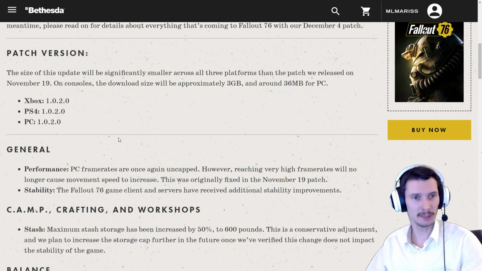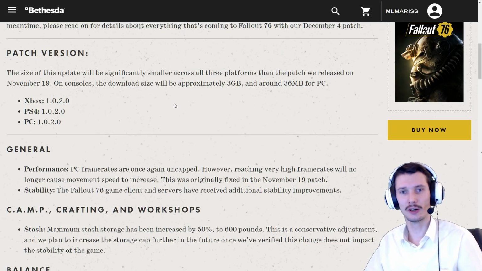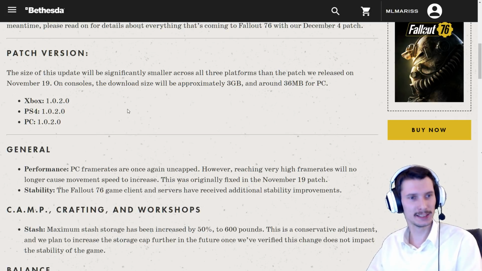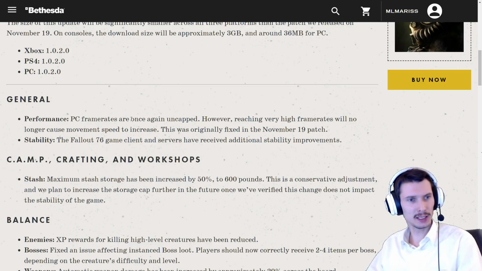So it came out today, 4th of December. On consoles it's approximately 3 gigabytes, on PC it's only 36 megabytes, which is ridiculous. But now we have version 1.0.2 everywhere across all platforms. So basically now consoles catch up. Let's go through one by one. I'll read it out for you.